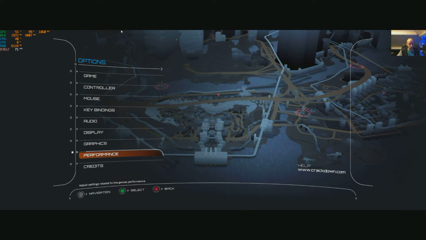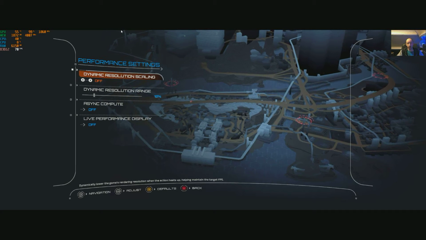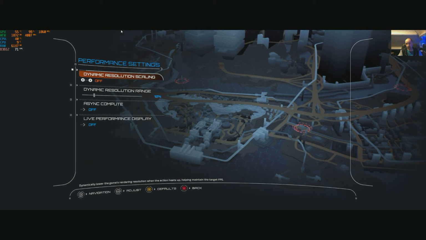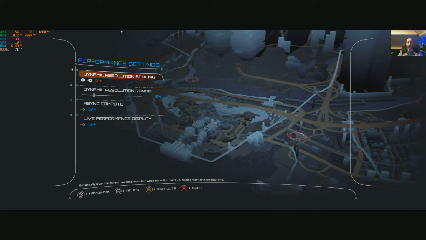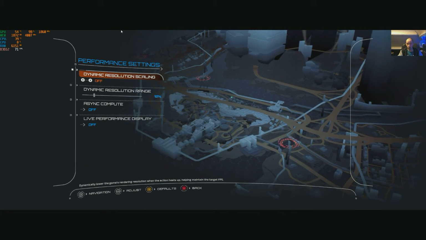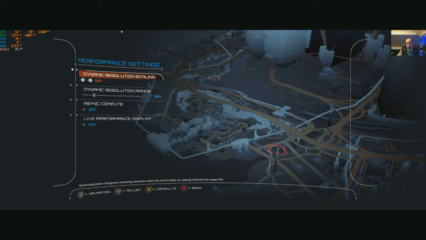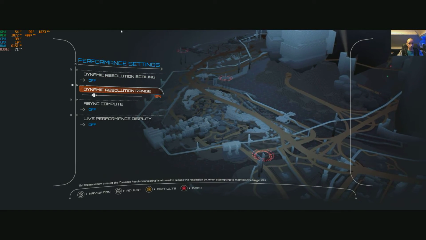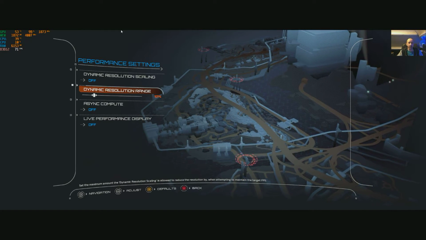We go down to performance. Now then, dynamic resolution scaling on and off. So in other words, if you set your game to be 60 FPS, you want it to stay at 60 no matter what, the game will try its best to adjust the resolution to keep 60 FPS. So it'll drop the resolution down in busy situations if the CPU is struggling. Okay, we're going to leave that off. It defaulted us off, so it should run it fine. I mean, what we got here, dynamic resolution range, so you can obviously give it a rough border of how far it can tweak itself.